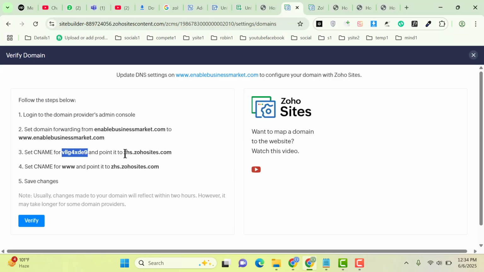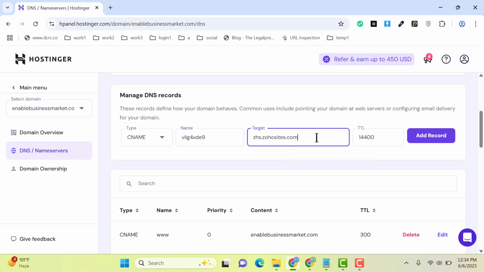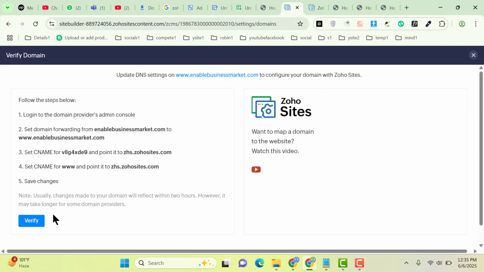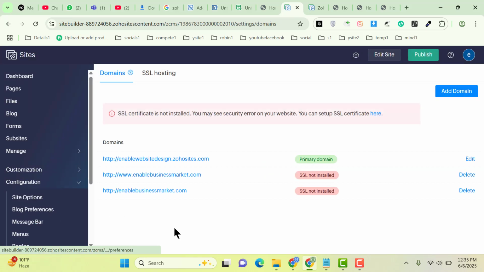Then copy this one. Add here. Then after that, click on add record. So let's go back and click on verify button. So guys, now domain is verified but SSL is not installed.